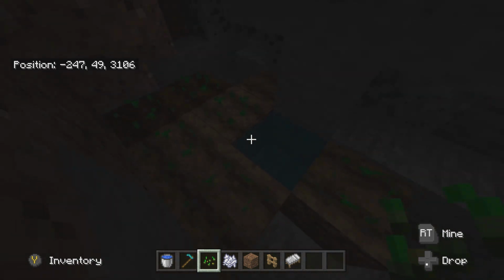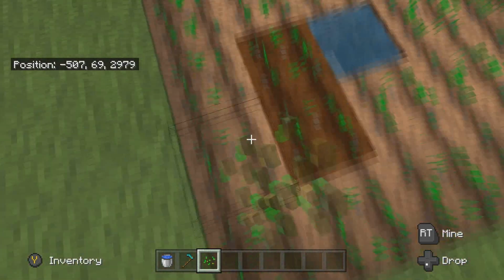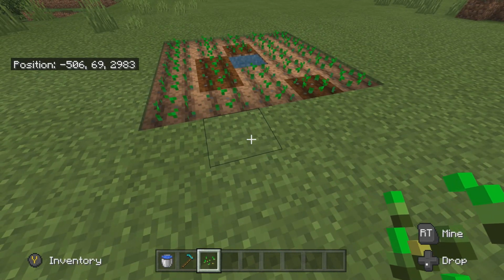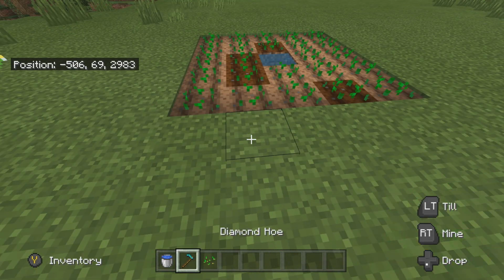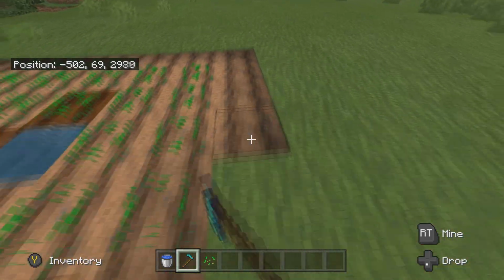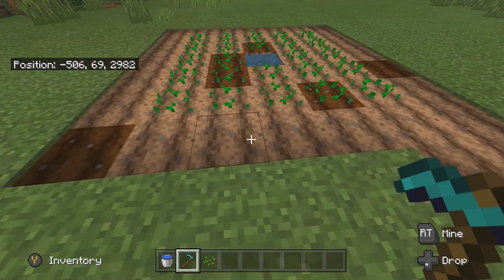Now, you don't have to put a torch near it if it's during the day. If it's during the day, they will grow just fine. I would highly recommend growing wheat above ground. I know some people do underground farms. That is a-okay if you do that. Just make sure you have a torch placed somewhere relatively close to the wheat seeds if you're doing it underground.